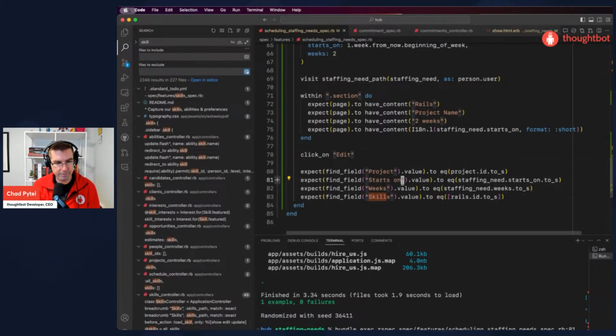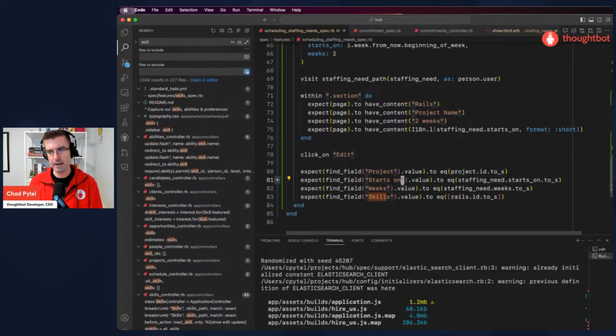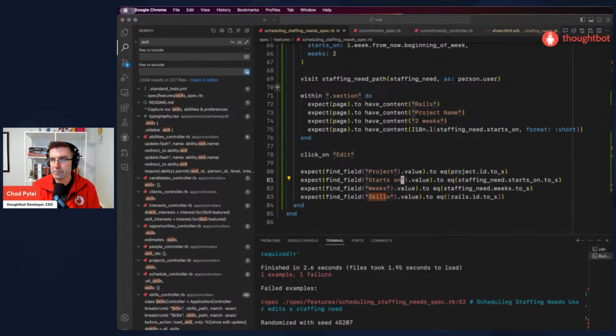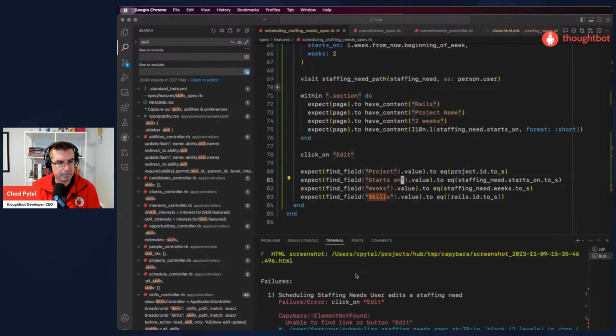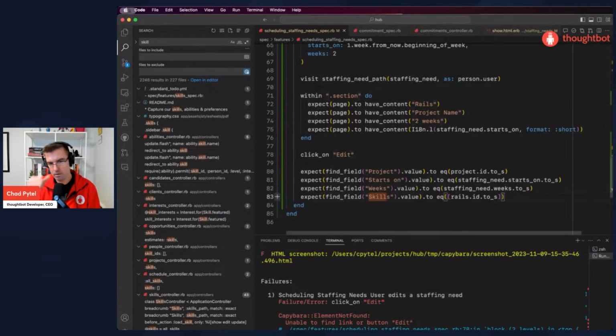So we left with a failing spec. I didn't run it right before the break, so let's run it. And unable to find link or button edit. So we have a particular style in this application.